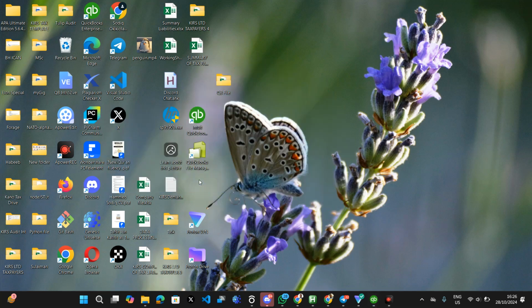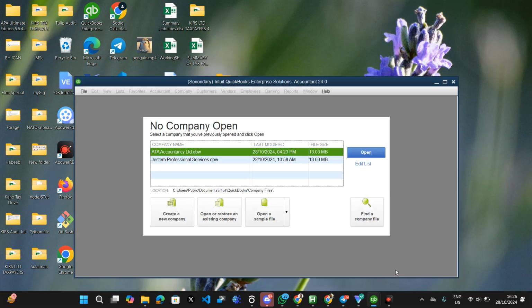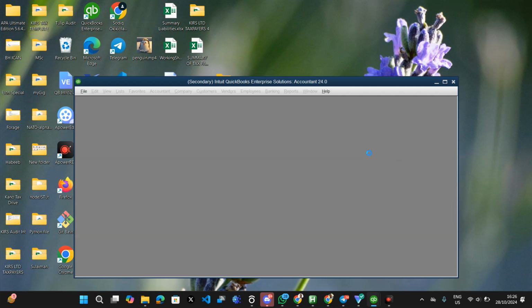I'm sure most of us are already familiar with QuickBooks, especially the desktop version. So this is the one I'm trying to open, the QuickBooks desktop version. In this training, one part will revise the use of QuickBooks, the technical aspects.